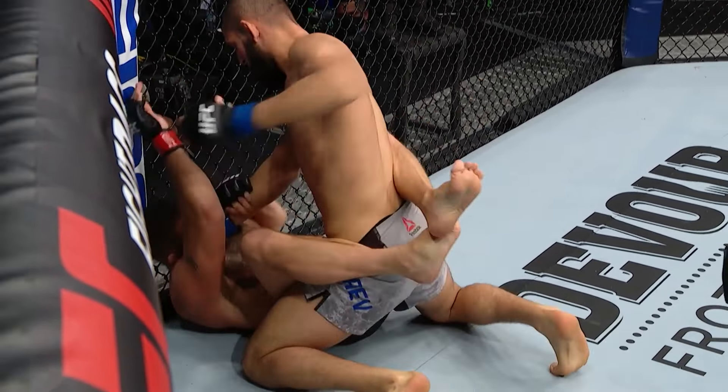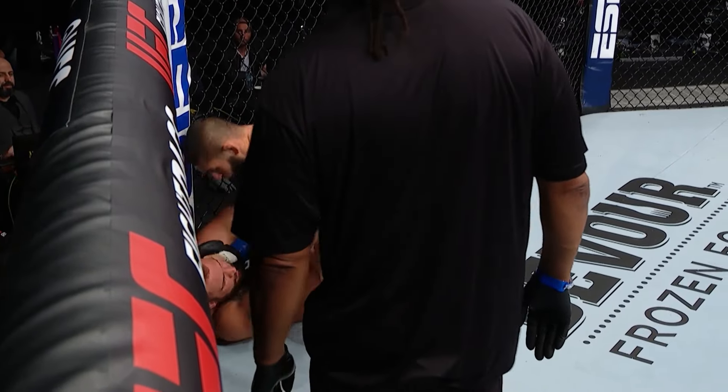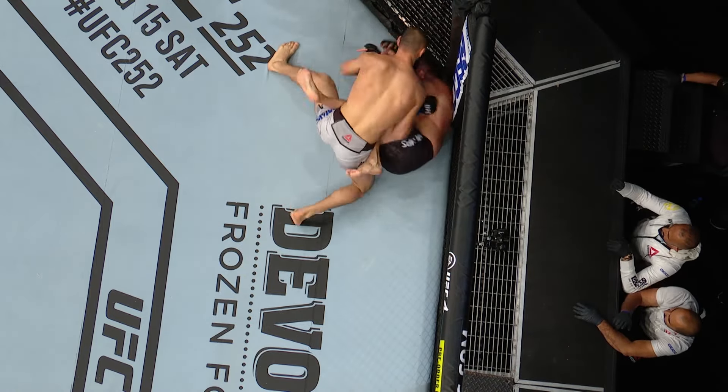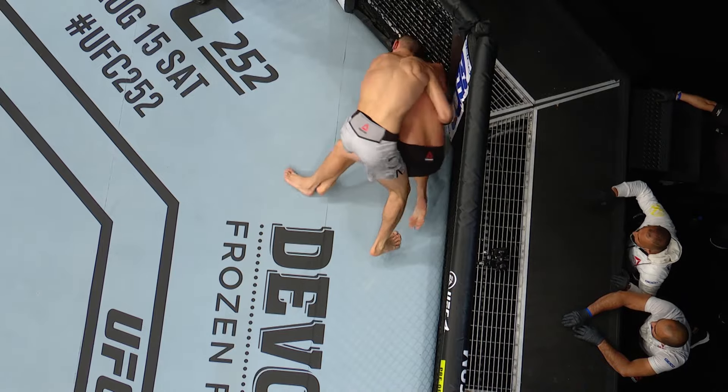Yeah, that was really, really smart work. You can tell that's something they probably worked on in the back — came out, executed a big kick right to the shot, because you knew Phillips is gonna try to counter you right away. With respect to Phillips, this is kind of his weaker area. He likes to be on the feet, he's an excellent brawler, he's got heavy, heavy hands, a lot of knockouts on his resume. But if you're Hamzad, this is where you wanna be, and you wanna be here this quick.